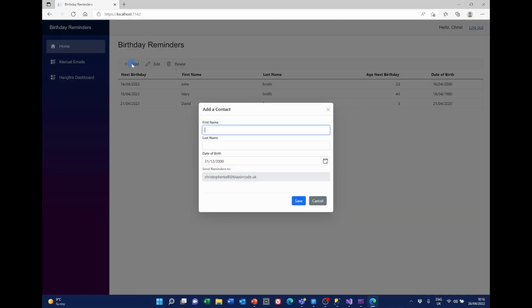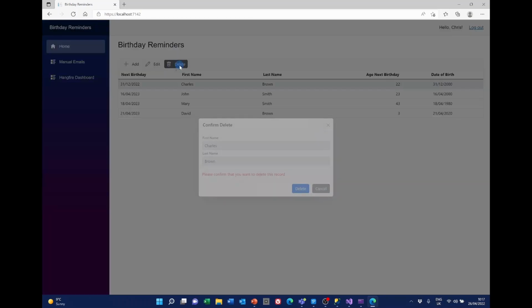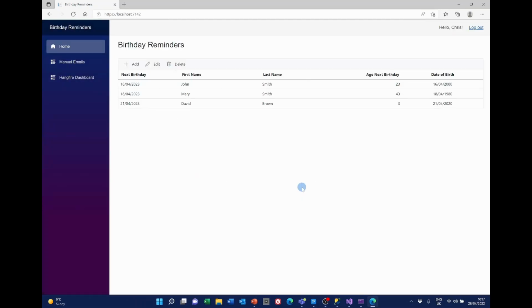Let's add one. That works. We're not getting in anybody else in here for any other user, so that's fine. So let's now delete one. And that's all okay.